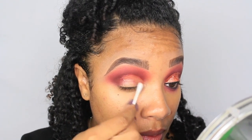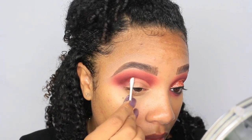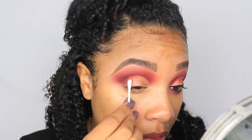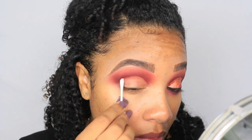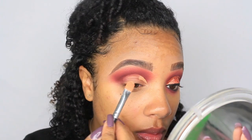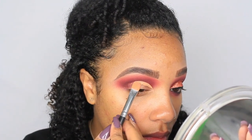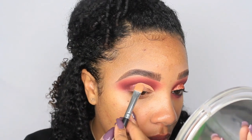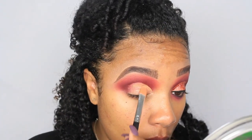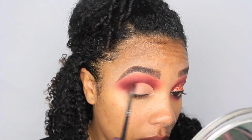Now when you do this, you want to make sure you flip that Q-tip and get rid of the excess from the micellar water or whatever makeup remover you're using, because it's made to break up makeup. So if you put something on top, it's just going to break that up. So now I'm using my Rumor number 5 to cut the crease even more, or make it more crisp because I already cut it. Then I'm pulling it down to where I already have it, and I'm blending it out. Taking the shade Mr. Brightside and Bad Guy, I'm mixing that on the outer corners.